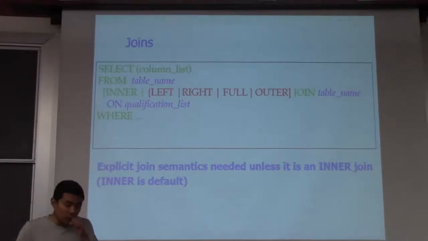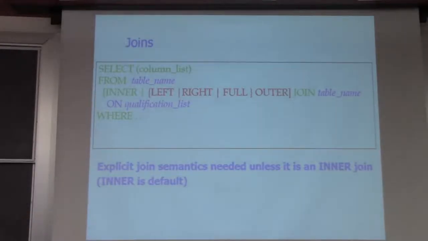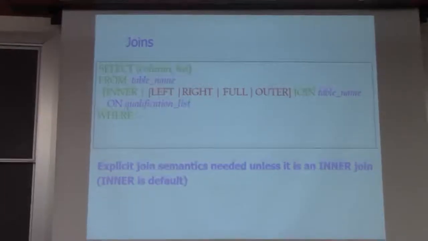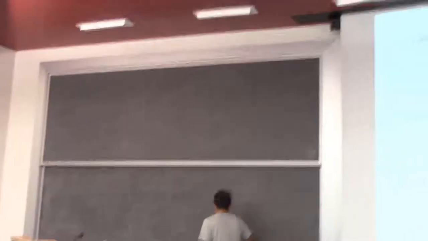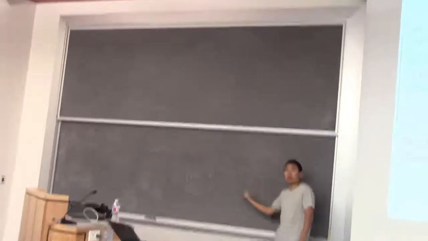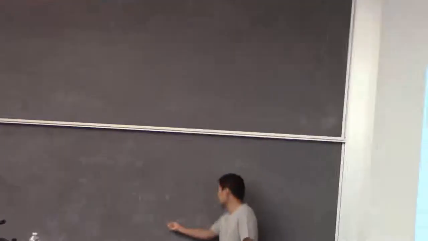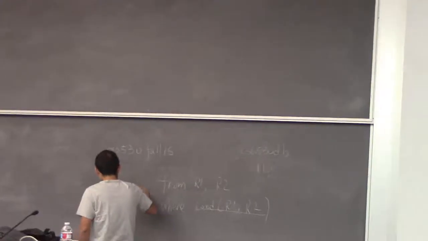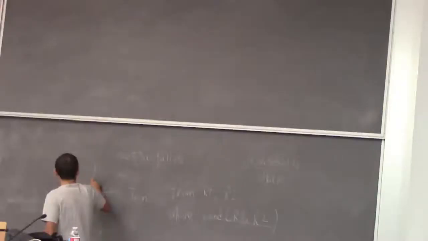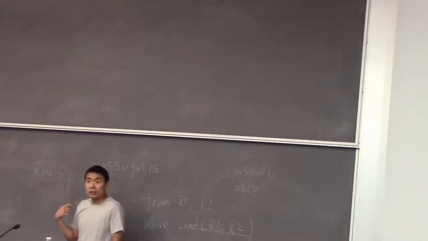Okay. On this slide. So we can pretty much already do join, right, by using the from clause and the where clause with some condition involved, right? That's pretty much a join, if you think about it. This is a condition expressed using some attributes from R1, R2, respectively. This is equivalent to a join in relational algebra. Remember, in relational algebra, we talk about two types of join. One is a natural join, and the other is what we call theta join, or conditional join.